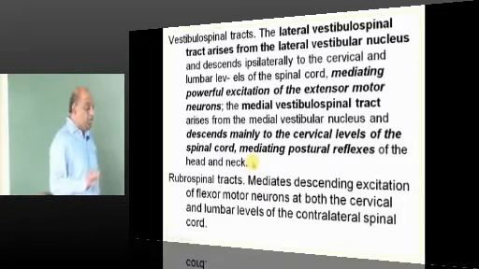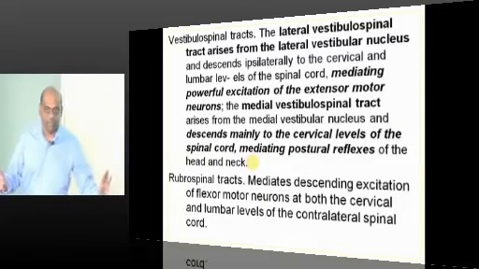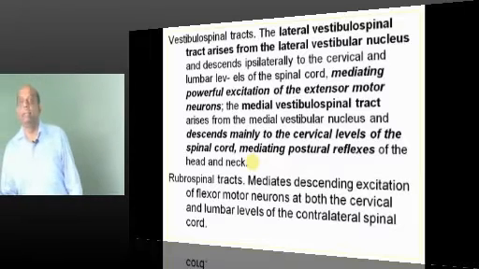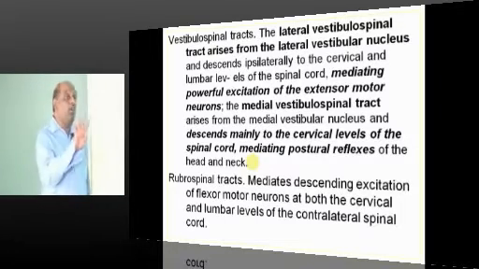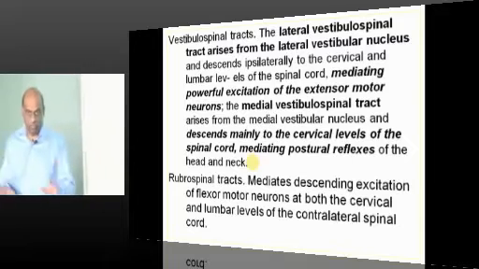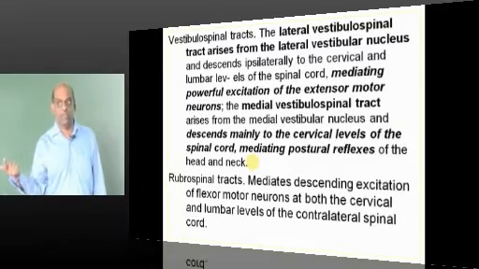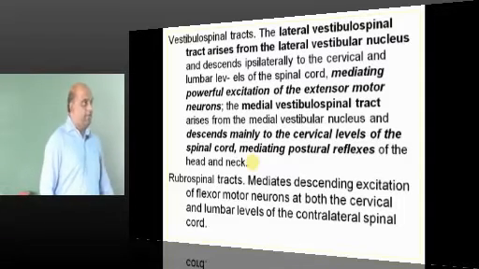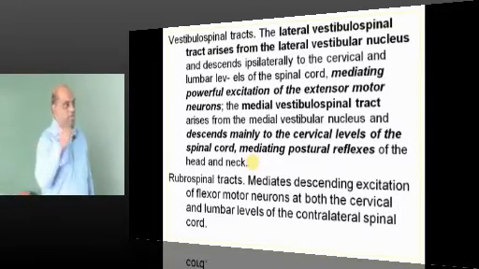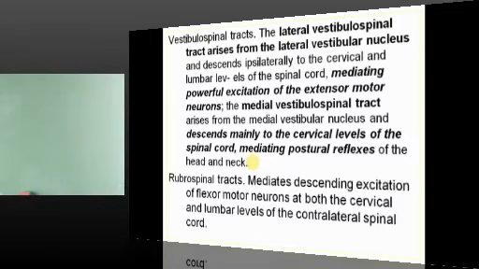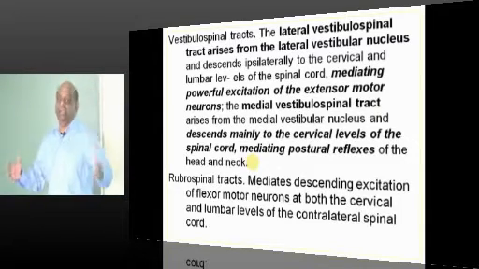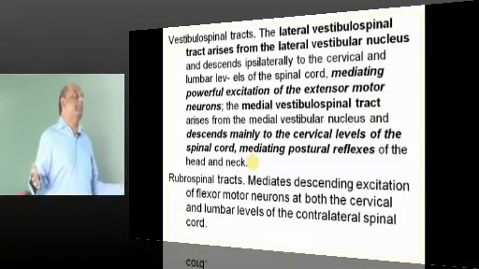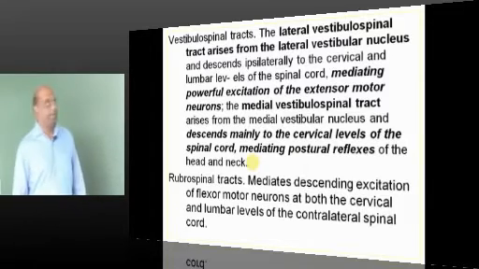See, you have one corticospinal tract. What is the other name given for the tract? Pyramidal tract. Whereas 4 tracts are called extrapyramidal tracts. What are they? Vestibulospinal, rubrospinal, tectospinal, reticulospinal. These 4 tracts are called extrapyramidal. Spasticity is a feature of corticospinal tract lesion, pyramidal tract. Babinski positivity is a feature of corticospinal tract, pyramidal tract lesion. Whereas rigidity is a feature of extrapyramidal lesions, is what you need to remember.